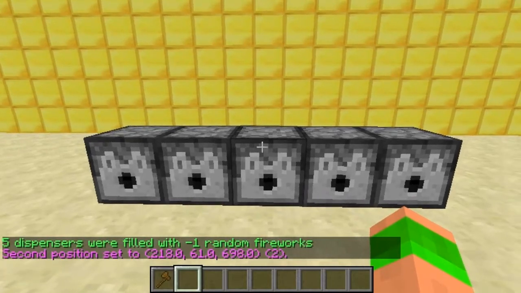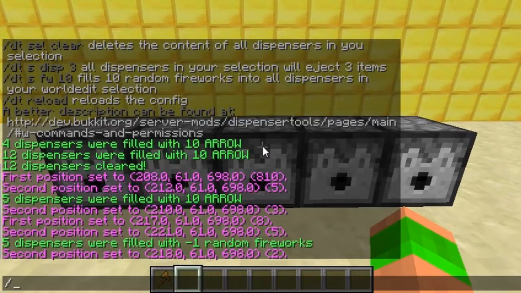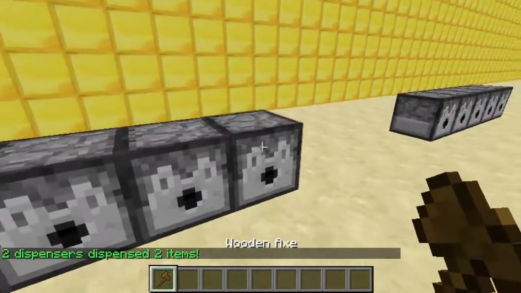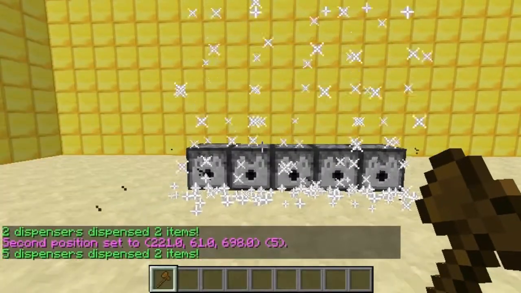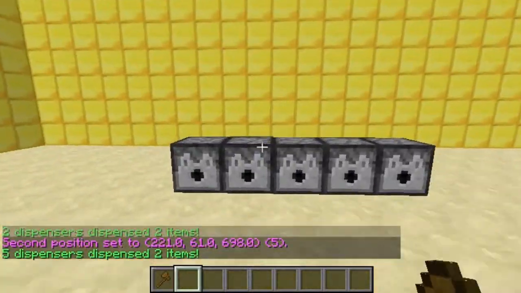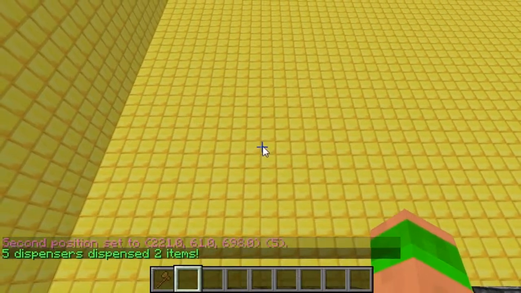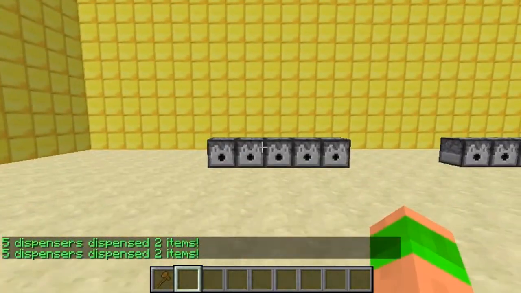And you can actually fire a quantity of these at once as well without any redstone or anything. The command for this is /dt, S for selection, or obviously you can use a radius, D for dispense, and then the quantity. Oh wait, I selected wrong with WorldEdit. So I'll quickly show you again. And you can see that it fires 2 rockets from each. You can't see them because they go up at the same time, but you do see in the air that there's more than 5. You can see that there's 10 rockets there and they all blow up.